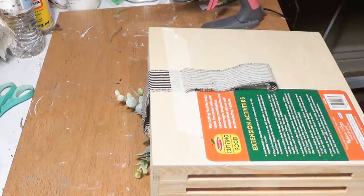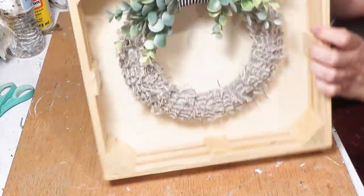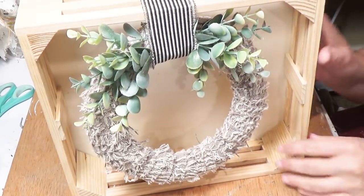so I thought I would use it to craft with. I don't want to make this permanent, so I am just using some tape to hold that ribbon in place. And you can see it's just kind of hanging right there in that wooden crate, and I love how it looks. So cute. This is done. I hope you like it as much as I do.